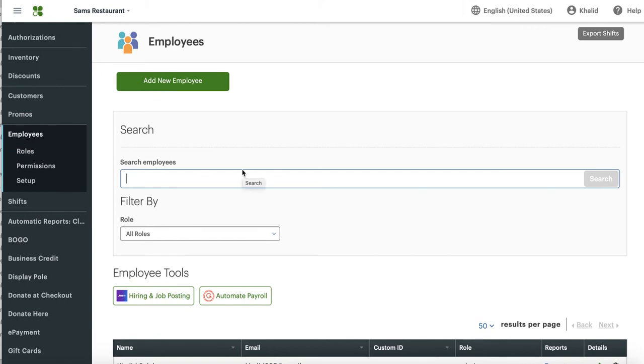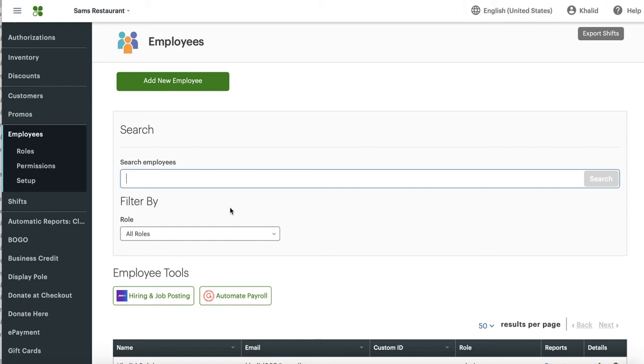So the way it works is whoever logged into Smart Online Order last becomes the cashier. So right now I'm logged in under my name. If I were to open the Smart Online Order app, I'll be the cashier. So if you want to change it to somebody else, log in with their name and then open the Smart Online Order app, okay?